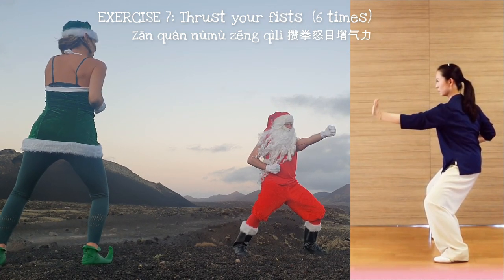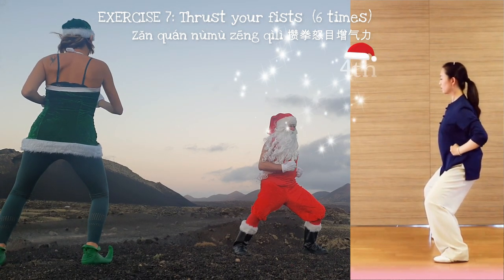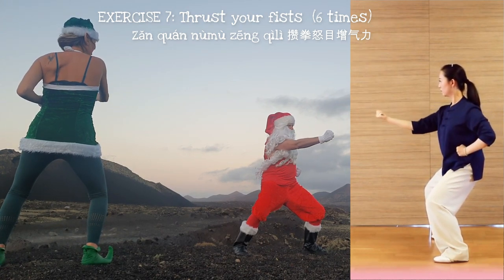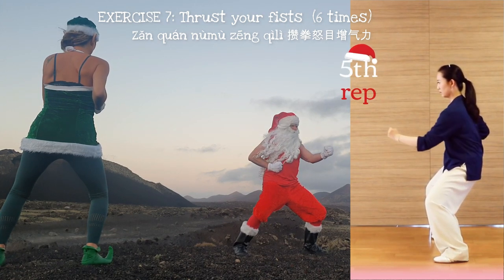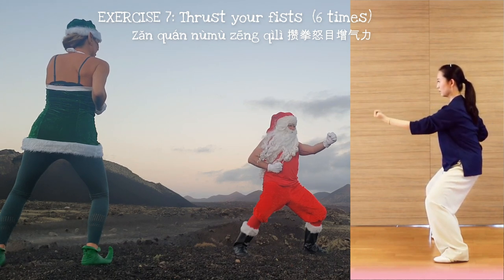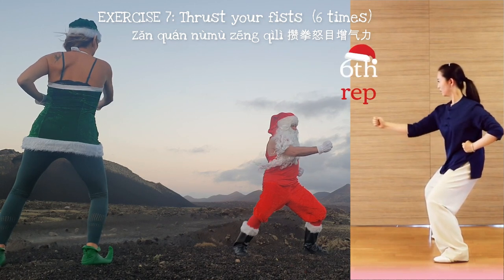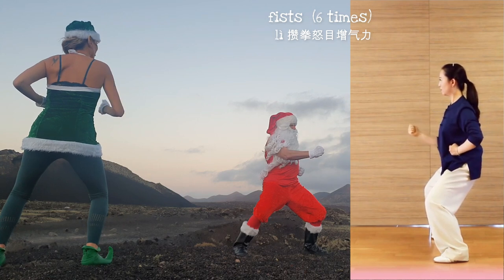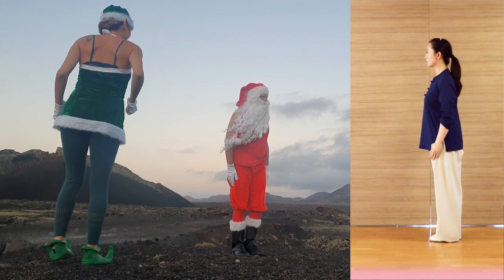Rotate hands and grab. Pull back to waist. Punch and look fiercely. Rotate hands and grab. Pull back to waist. Repeat the punch, rotate and grab, and pull back. Bouncing on the toes to support healing of diseases.